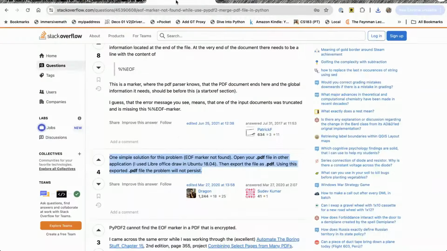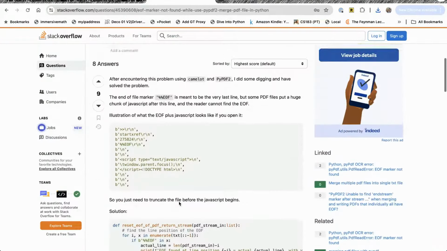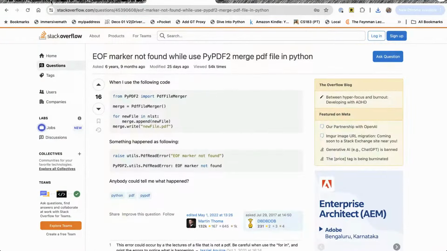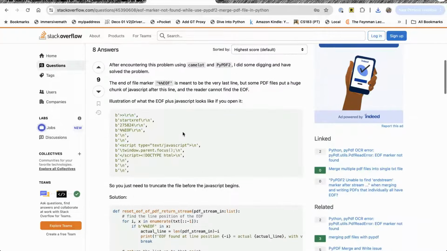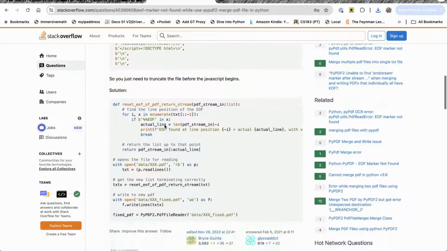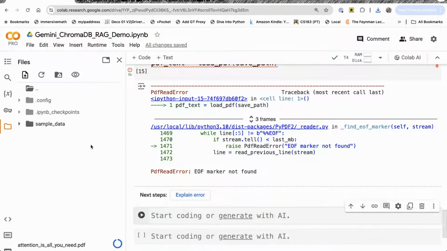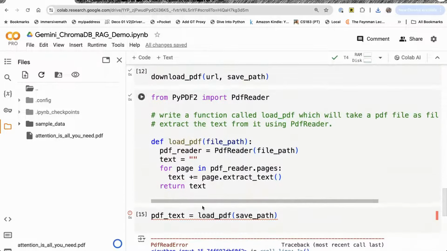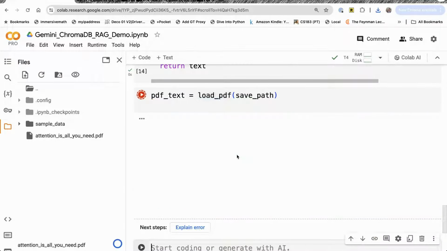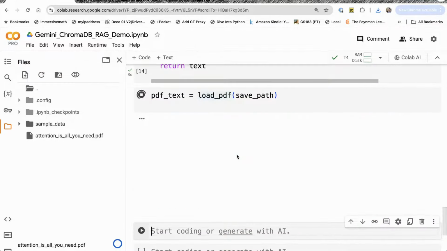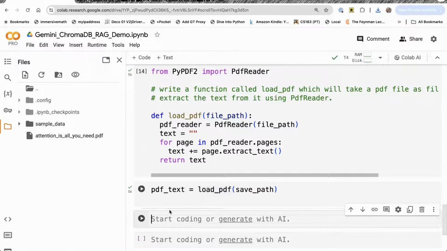Like, this thread mentions that there are issues with end of file, and while we can actually solve it by adding some more methods and all of that, that's not the goal of this video, so I'm just going to skip that part. I have the new file here, and I'm going to rerun this function and see if it works this time or not, right? It seems it has worked.